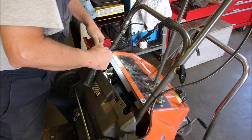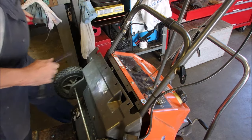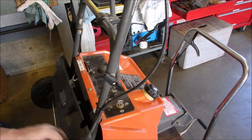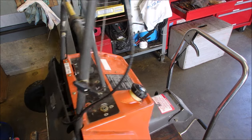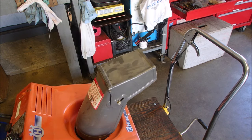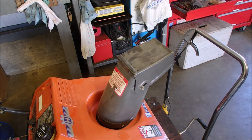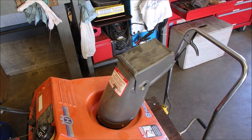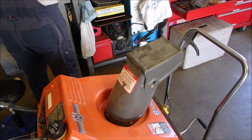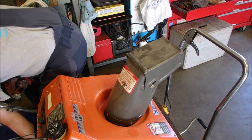Good. Okay. I'm not going to put the rest of the screws into this guy until we find out if it runs. Sounds like about a 50cc two-stroke dirt bike from the old days. What do we got hanging there? Nothing. And you know what we should probably do is just check the spark plug while we're fooling around.